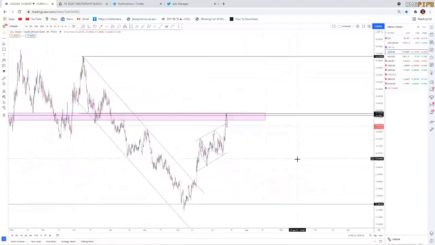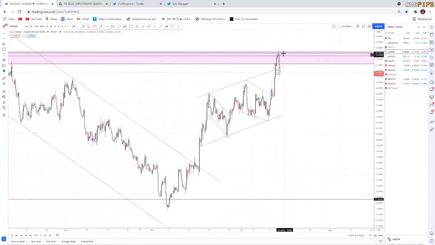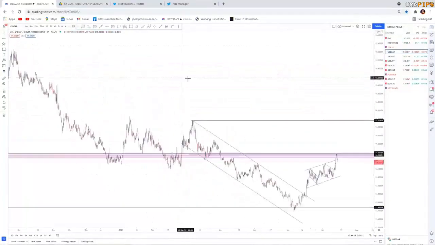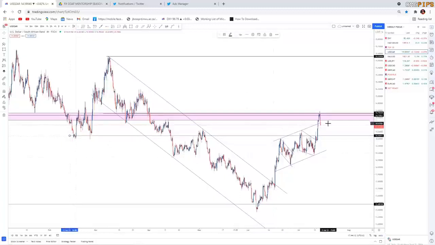So if you zoom in, you're going to start seeing the same thing that I saw, that okay, the market has now respected this area, and what do we need to start looking for? It's actually selling opportunities on USDZAR since we got that touch over there at the top. But now the possibilities are, the reason why USD might be acting like this: I was expecting USDZAR to buy for the longest time, but possibly this retracement just wants to come back and retrace at this level just to give us the last touch before we can get our entries.